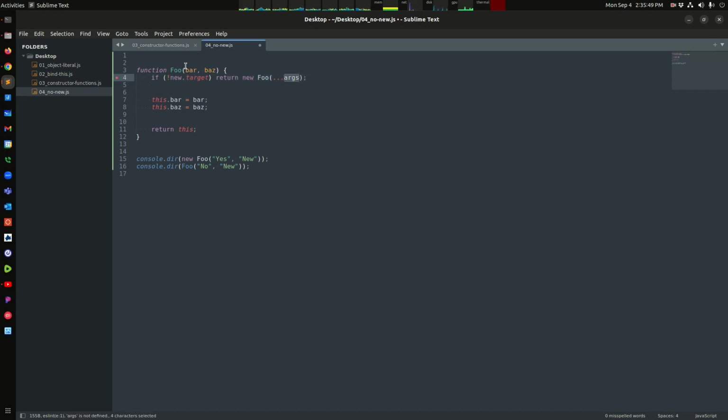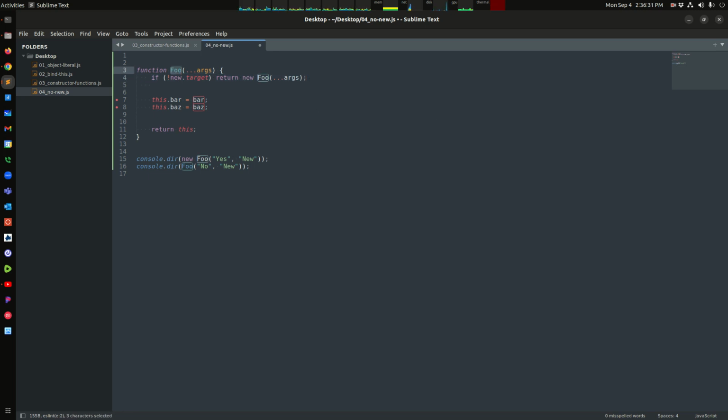So this is just a generic way of doing it. We would want to get args here. We use the spread operator inside of a function definition, which basically collects all the arguments into an array called args. And then if we use the spread operator when we are calling a function, that args array, and it can be any array, spreads those array elements out as individual arguments. Okay, so this is a nice little trick if you wanted to never use the new keyword, right?